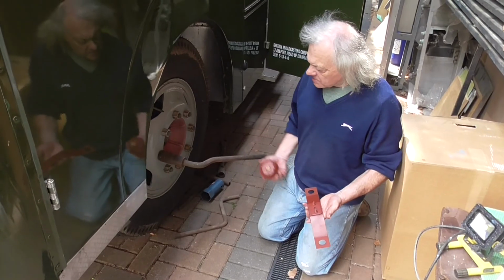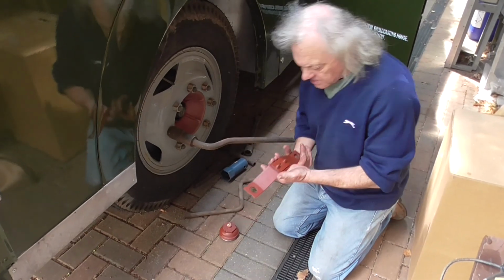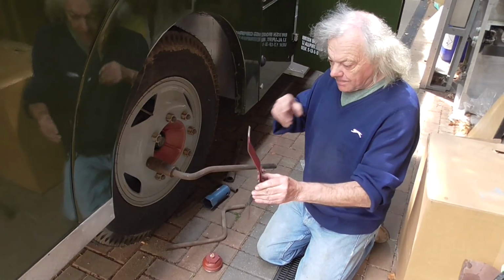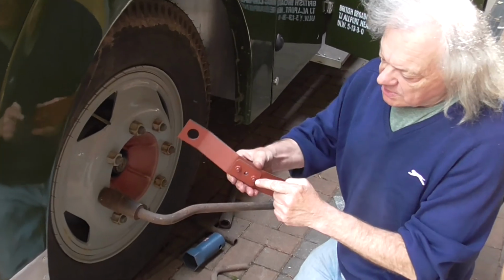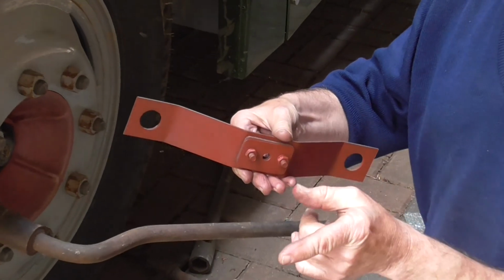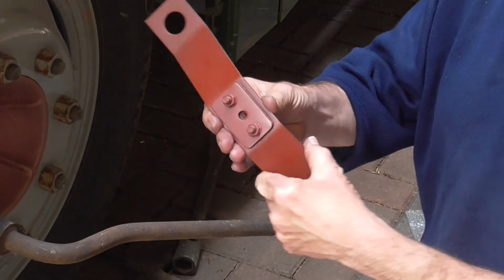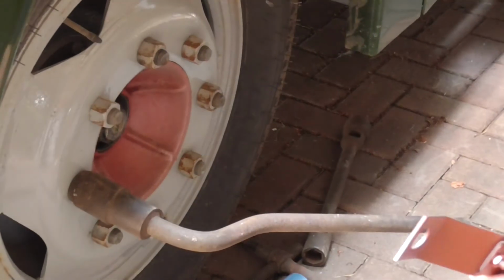Here we've got the front axle assembly. I'll remove the hubcap, and in front of that goes this spacer bar, which is a thing which retains the hubcap onto the wheel. So we've got two studs here which locate on the actual hubcap itself, and then the hubcap spinner has a thread in it and that screws into that plate, and when that's on there it just completes this so you can't see the wheel underneath.